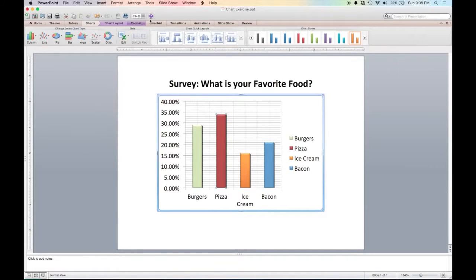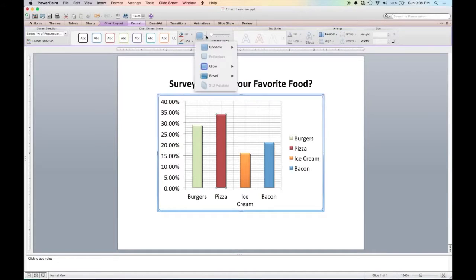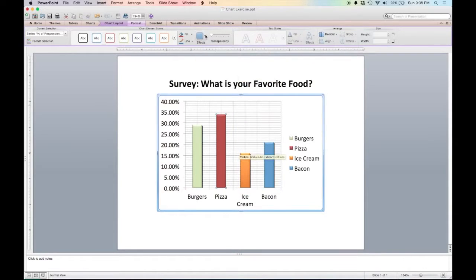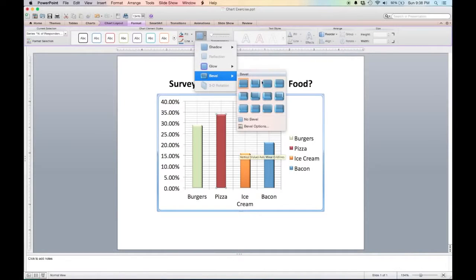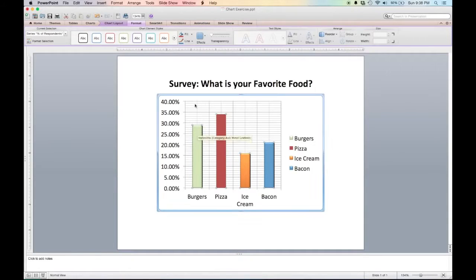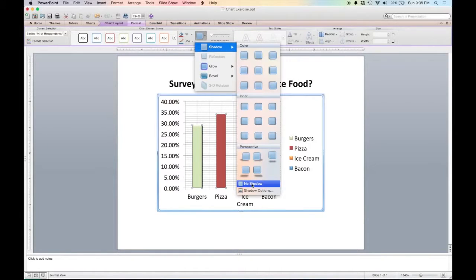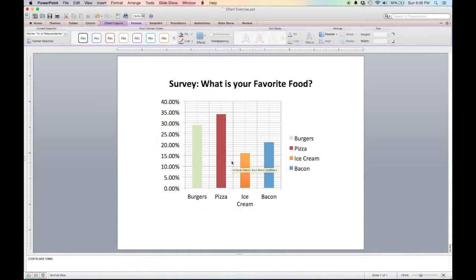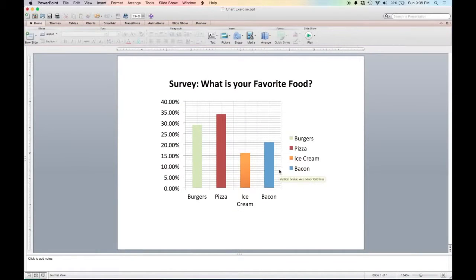So you can just click it and go up here to format, and then with these effects like that shadow, just say no shadow, and it's a bevel right now, no bevel. Just get it to be like a simple chart. So I'm going to come in here, no shadow, and get rid of that bevel. So the data is just very clear where it sits on the graph. So no gee whiz wow, anything that you're trying to do. You just want simple presentation of data, let it speak for itself.